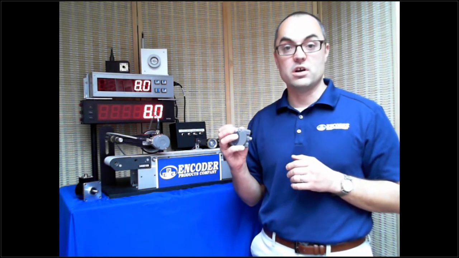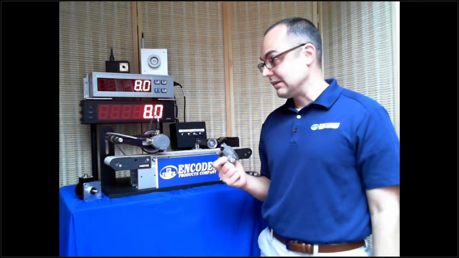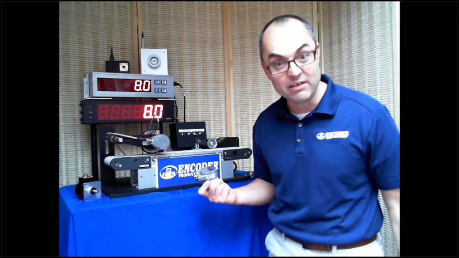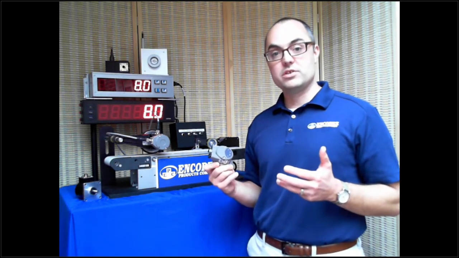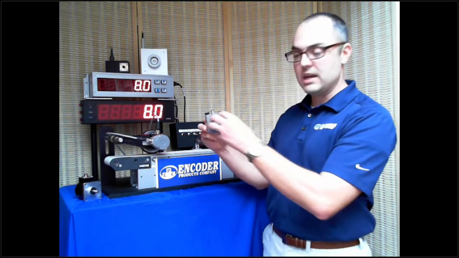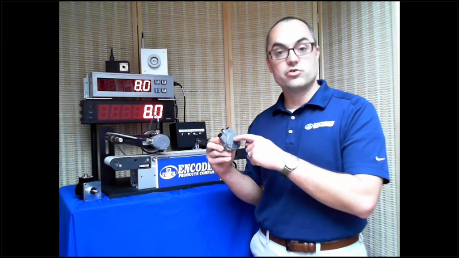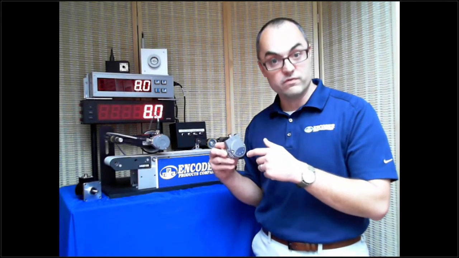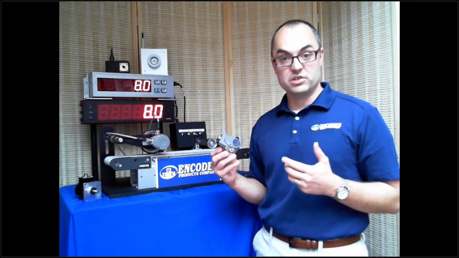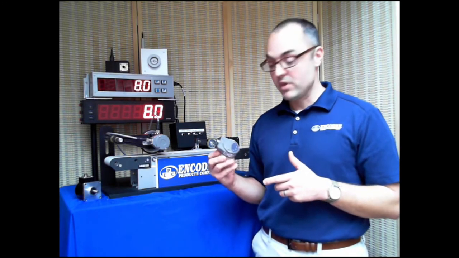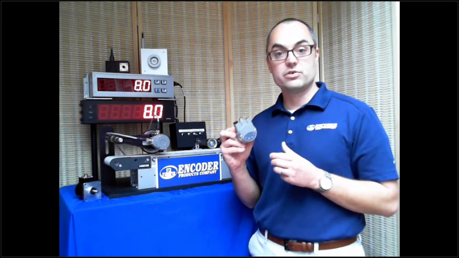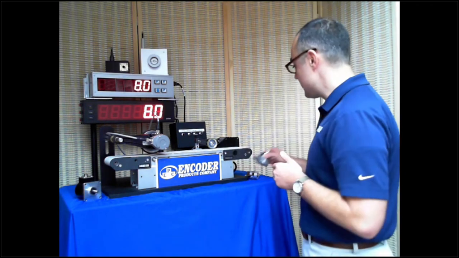Our multi-turn encoders are pretty special. You may say, well, counting turns is counting turns. I mean, you're not going to count turns differently, right? If I went four times around your encoder, it better say four and not five. But how it's accomplished is actually very important. There are three main ways to do it: there's the use of gears, which you think of again from watches, Swiss watches. A lot of encoders today, if you were to take the back cover off some of our competitors' encoders, they would have gear trains in the back - little plastic gears to establish how many turns you've counted. You can also use a battery backup system to establish how many turns by storing that count in memory, or the third way, which is the newest way, is through a process called energy harvesting, and that's what our multi-turn encoders do.